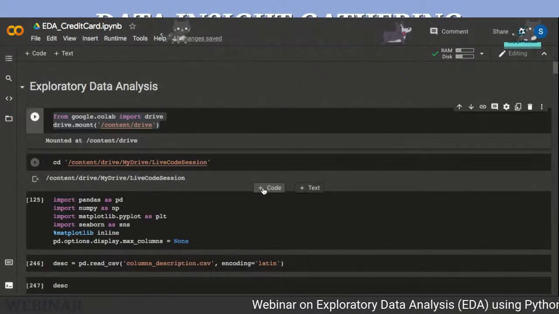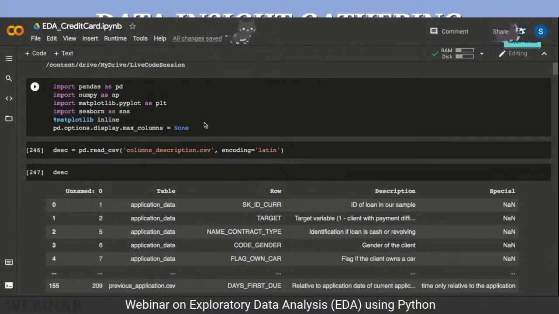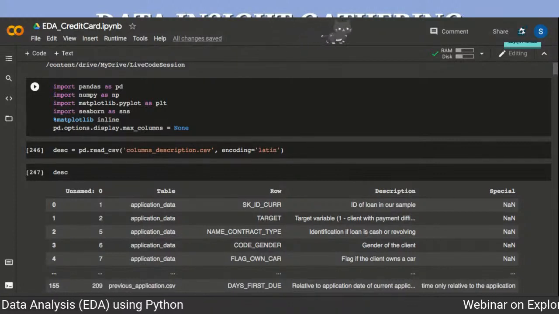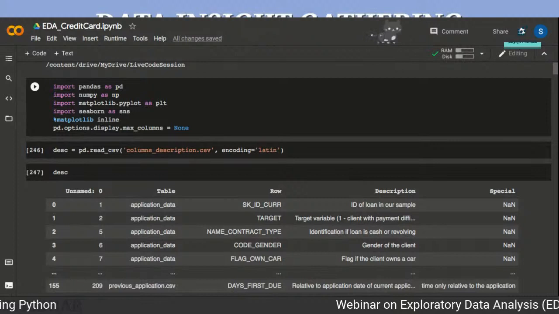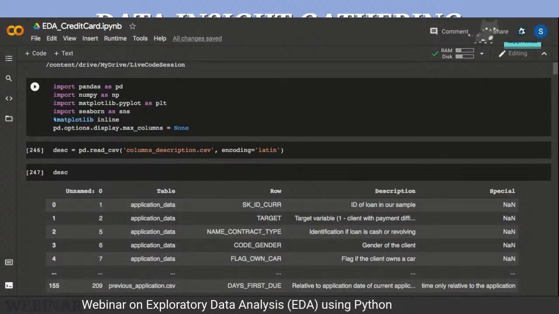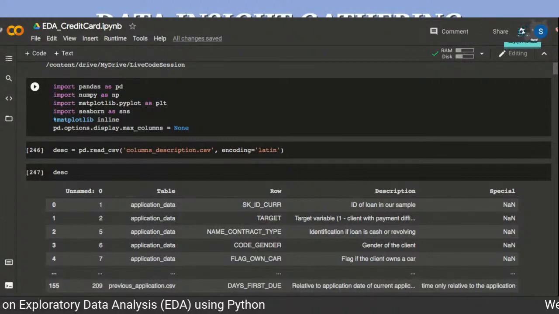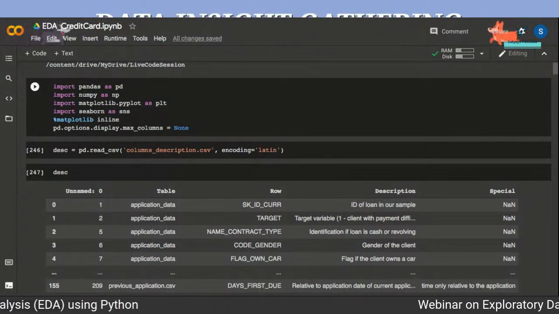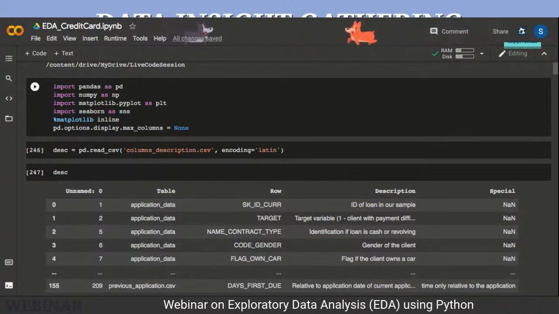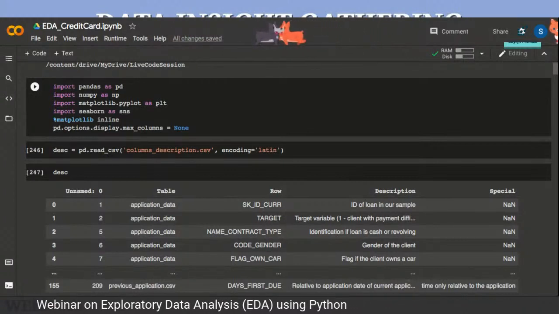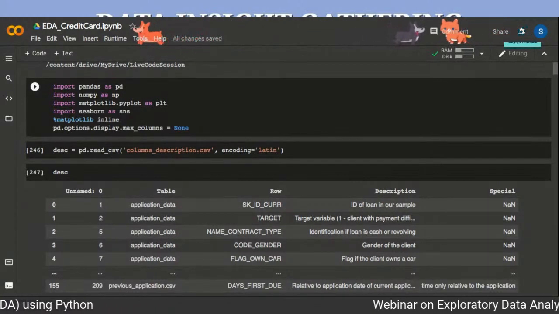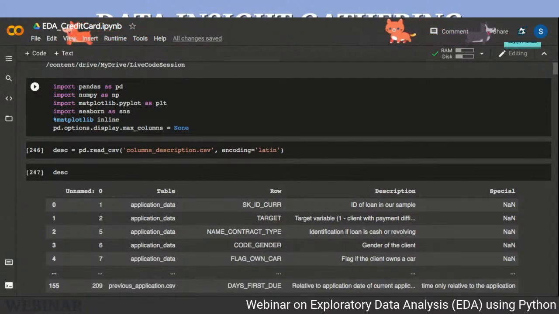And from there, there are a few libraries that we're going to use. First of all, we're going to go with pandas, numpy, matplotlib, seaborn, and maybe some more. The reason why you need pandas is because we are mainly dealing with CSV files, and files are best processed using pandas. The second one is numpy. NumPy is usually used for dealing with numeric values, and matplotlib is the one you want to use for plotting graphs. The reason why we also want to use Seaborn is that it is also used for plotting graphs, but the graphs you plot with Seaborn are much cleaner and more visually attractive whenever you look at them.